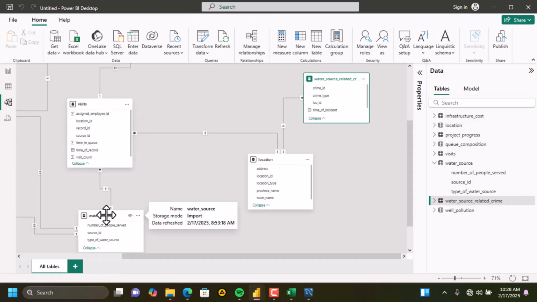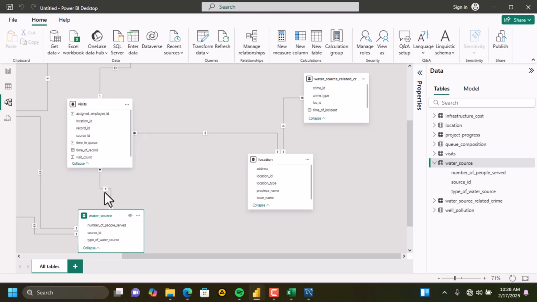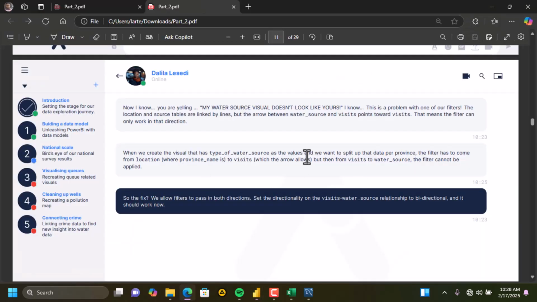So that is why we are having problems with our work. That means the filter can only work in that direction. When we create the visual that has type of water source as the values, and we want to split up that data per province, the filter has to come from location, where province name is, to visits, which the arrow allows, but then from visits to water source, the filter cannot be applied.